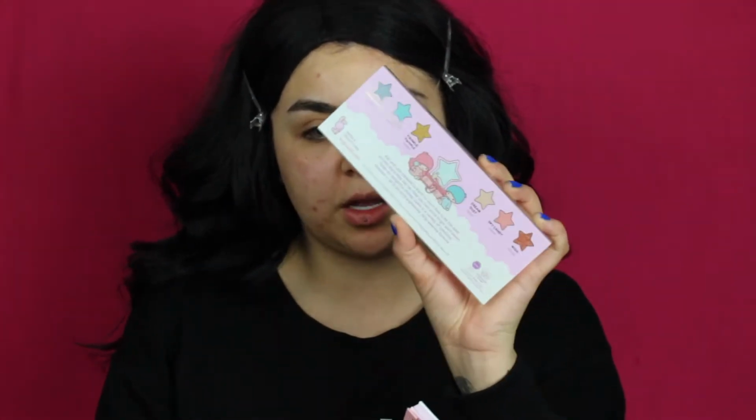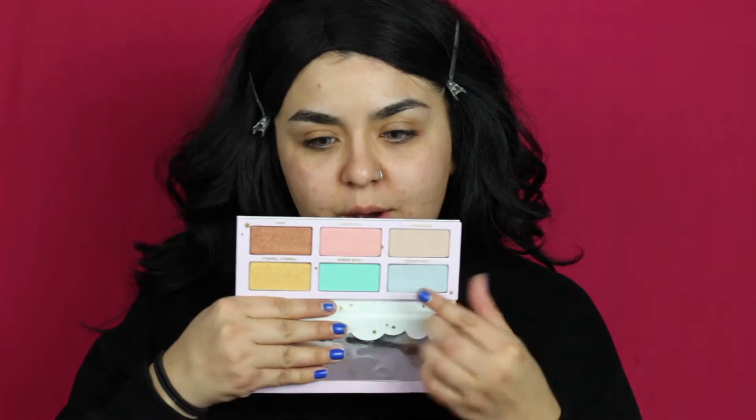So let's start off with the palette. It's super cute because the insert does have everything on the back that you need, all the names and the shades. So it does come with 6 shades. I was so worried it was going to be broken, you guys. It's very pastel, like pastel dreams, I guess. And we have the shade Cloud.